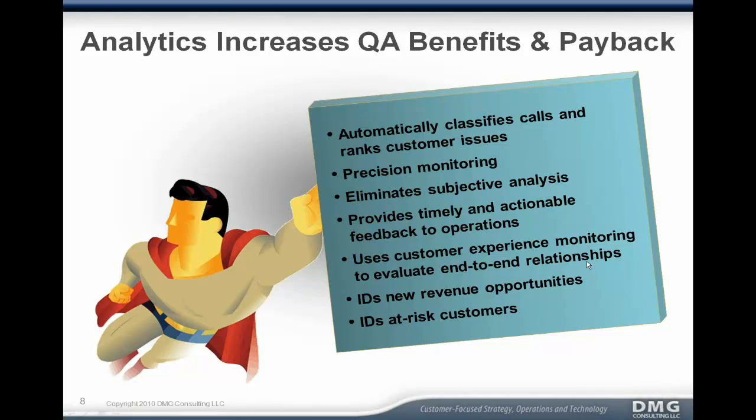Well, we have the old stuff, and it's not going away. But now we're adding more to it and making it even better than it was before. And it was good before. If you haven't tried new analytically oriented QA, if you haven't looked at it, I strongly suggest that you take a look. And keep in mind, it's not as if you have to throw out the old stuff. You're not throwing away your best practices, your processes, or your QA evaluation forms. Instead, what you're doing is simply injecting some new capabilities into that process that will streamline the process, eliminate the annoying steps for the managers and supervisors and QA specialists, and give your folks more time to do what it is they signed up to do, which is to work directly with the agents or the customers.